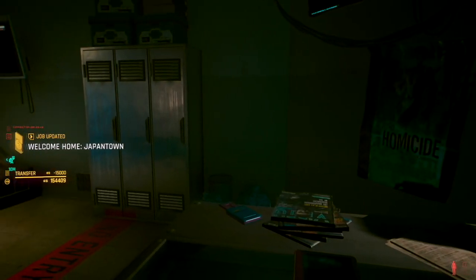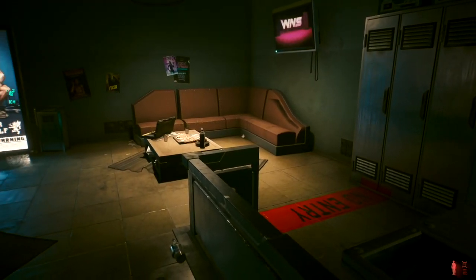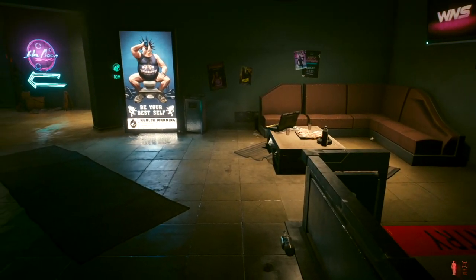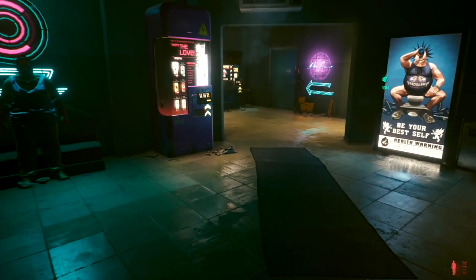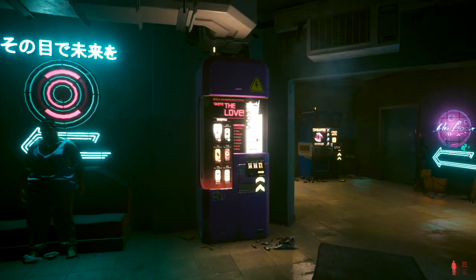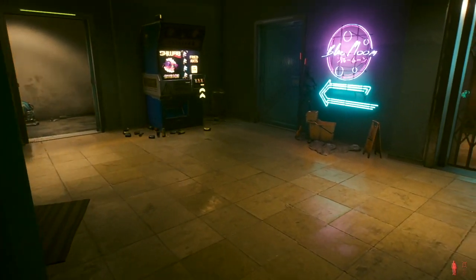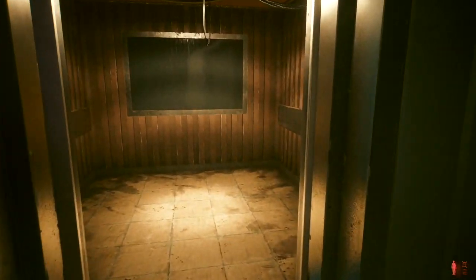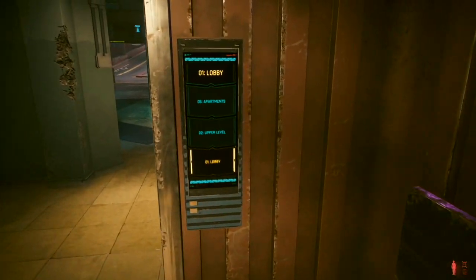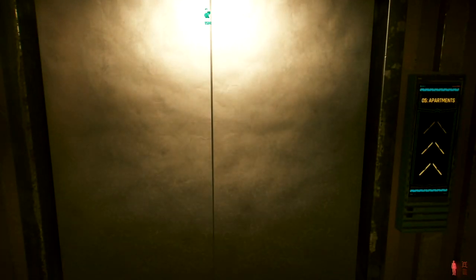Now, I hope I didn't rush through the first one too much. It was very small, not much to see. Hopefully, there's a little more here. Got this nice little lobby area. Vending machines allure. Oh, okay. I'll take the elevator to the apartment. I'm okay with that.